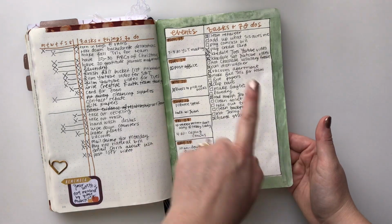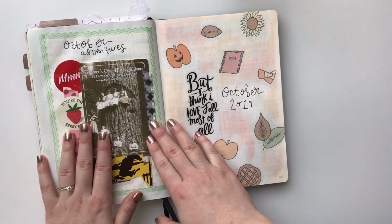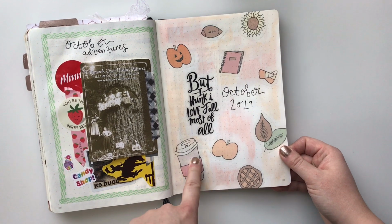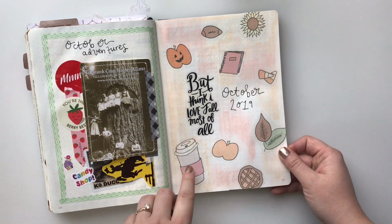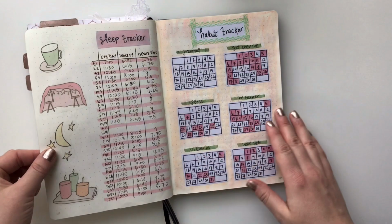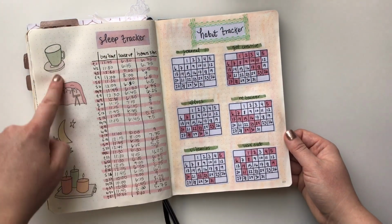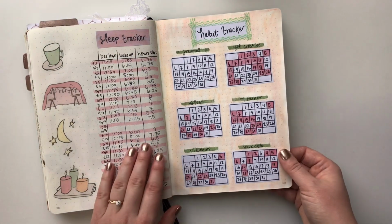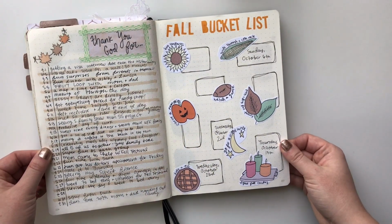And I also love using washi tape and watercolors, so I think I'll make a video sometime about my favorite planner supplies. For October, the printable I used from my Etsy shop was the fall bucket list printable. It's kind of a bunch of fall doodles, and it has this pastel green and pink color scheme, which is not really traditional for fall, but I love how it turned out also. And so I used some of the images that would match with sleep, like a little fort and tea and stars and a moon. Made a fall bucket list.